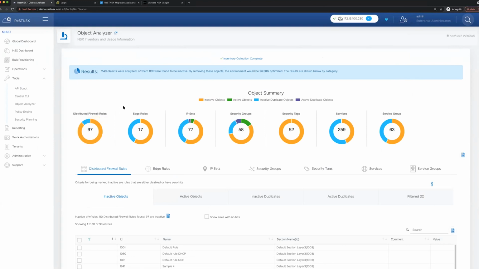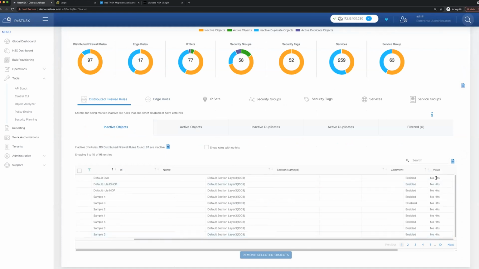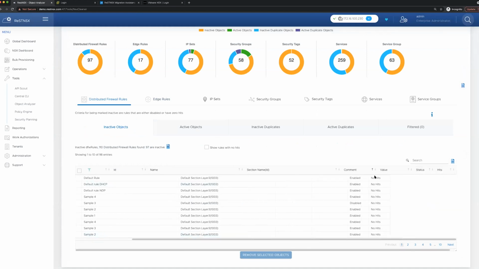So a very quick example of a typical engagement we enter in with 27 Virtual and our customers is that we'll do an NSX-V to T assessment, but let's do a hygiene check first of my existing objects. So for example, in this environment, I see I have 110 NSX-V DFW rules and 97 of them are inactive. Well, why is that? That is because either the rule has no hits on it or it's disabled within this environment. So I can quickly and easily tell in this environment what is not being used.